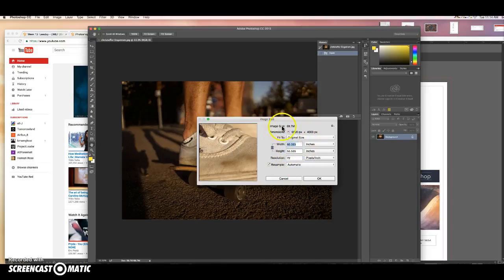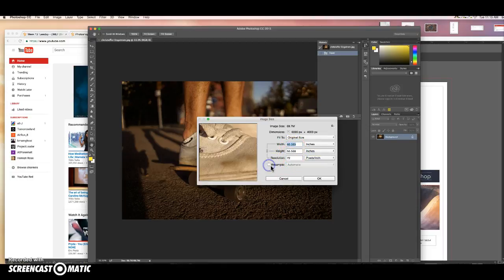And I mean, even looking at this image size, it's 68.7 megabytes. Like that's such a big file for a picture. I mean, you will see that, but if you have a high quality image, it tends to be a larger file size. So anyways, we have an 83 inch by 55 inch image, and it doesn't need to be that big. Mine's probably only, in my document, it's probably only 5 or 6 inches wide.